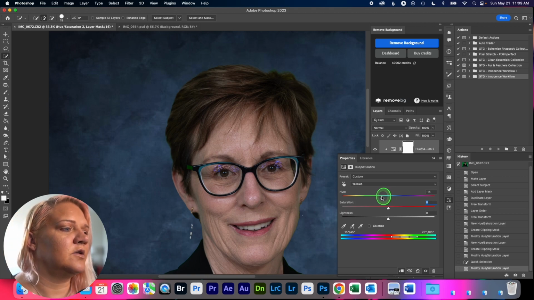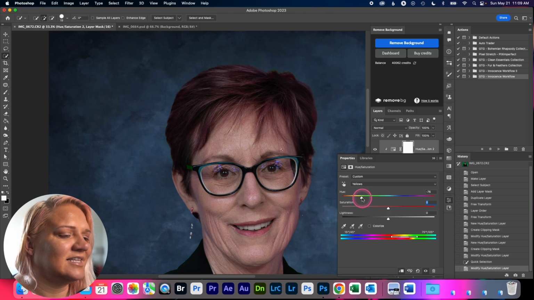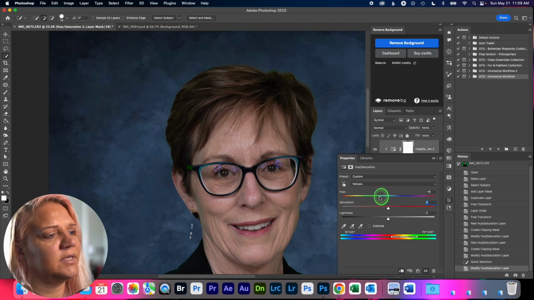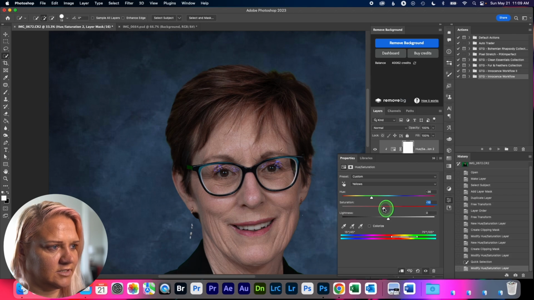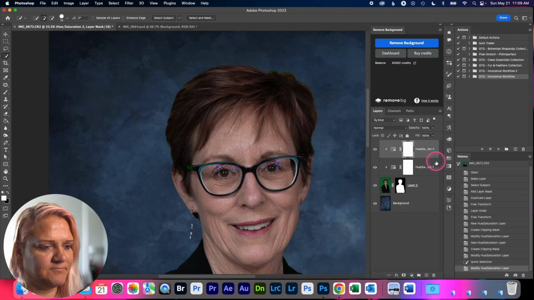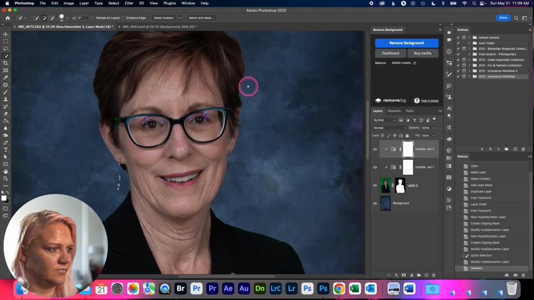And so try and ignore this. See, I don't want it too red or gray, but right over here it becomes, this is why it's so hard. Maybe right there. It's a bit red. I'm going to take that saturation down just a smidge. Okay, but now you can see everything looks reddish, right? Not sure how that happened.